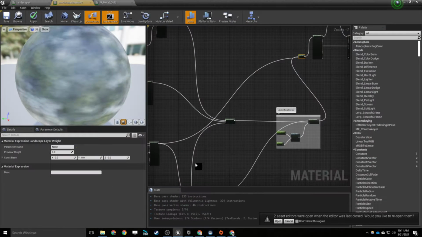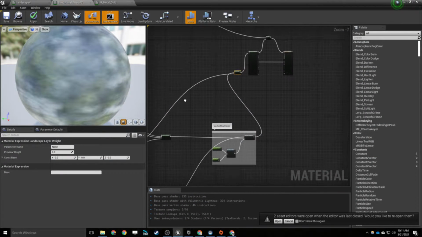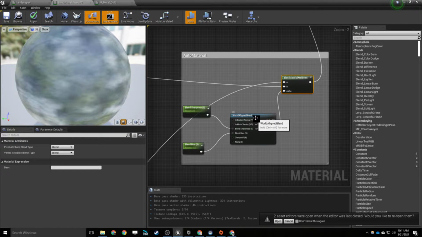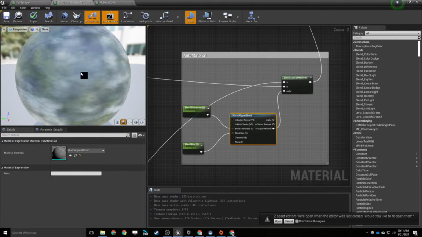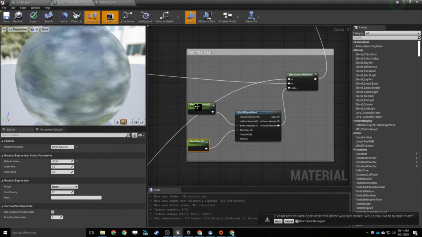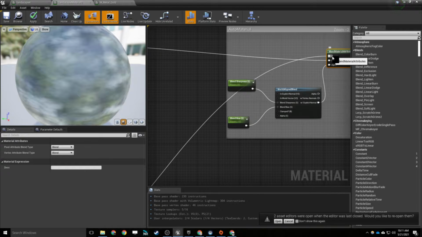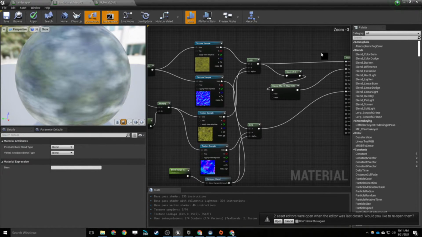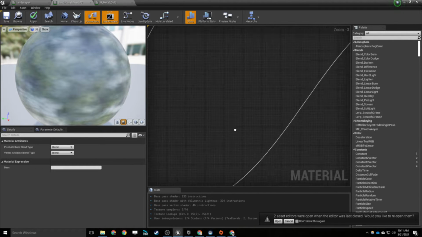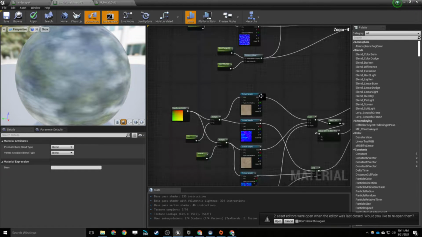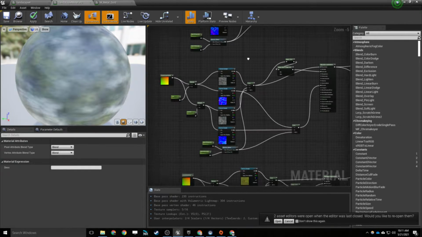So if we have a look at this material, there's a few different changes here, but this is the auto material part. Basically we have a blend material, we have a world alignment blend, which is calculating where the cliffs and the sharpness of it is, and then we can change the amount of the sharpness and bias blend there. And then we've got A and B. A is our grass texture, and then B is our rock texture, if we follow it through long enough.